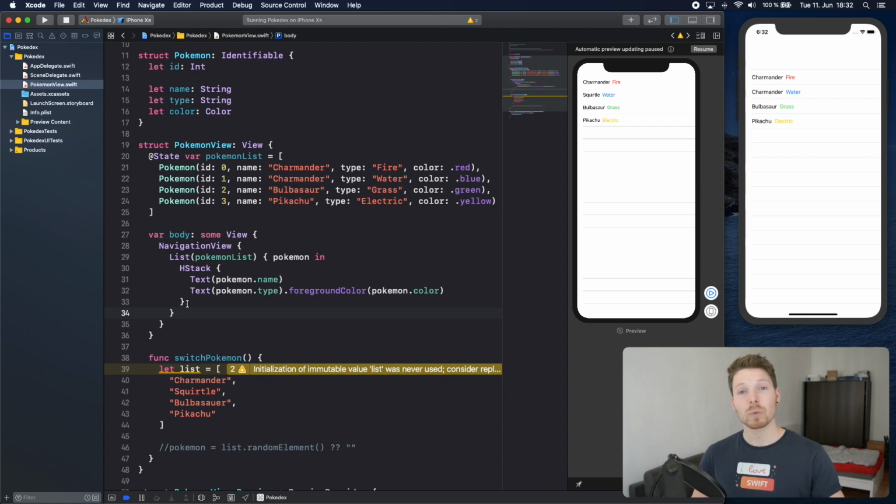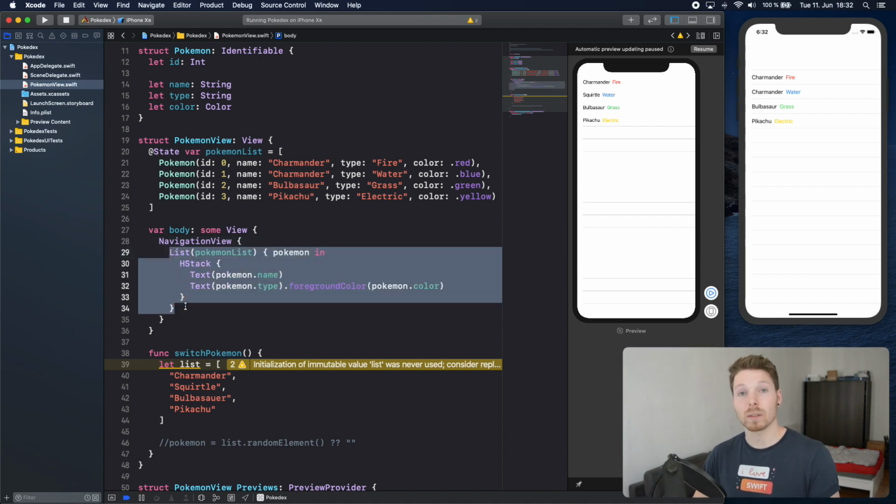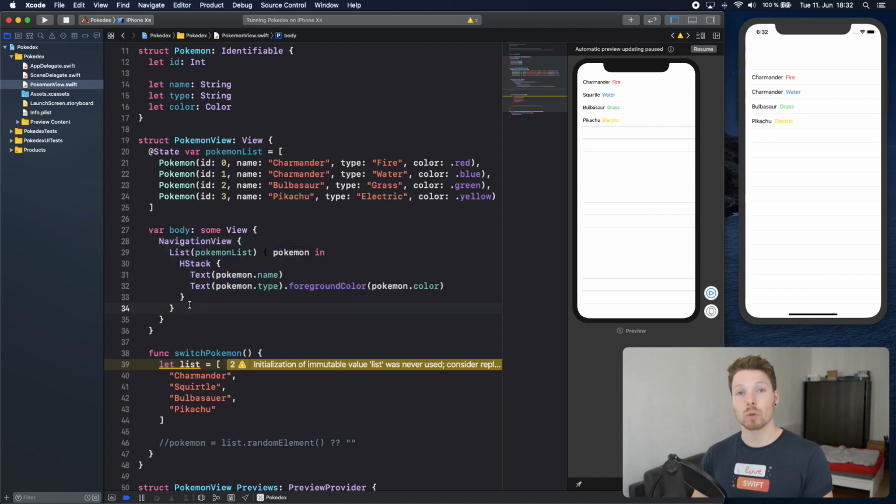So whenever you want to adjust the navigation view, you will have to do that on the first child view of that navigation view. And what I mean by that is we have the navigation view, and the first child view of that navigation view is going to be the one where you want to adjust the navigation view on.